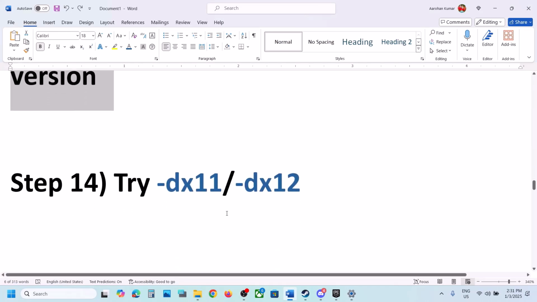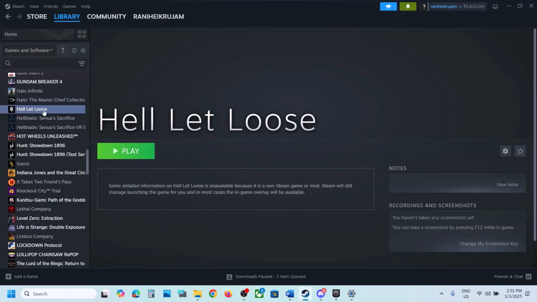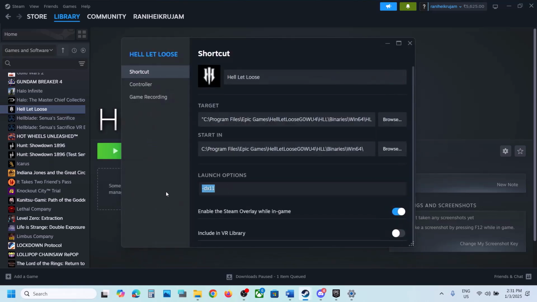This is important. Now the next step is to try DX11 or DX12 in launch option. Now for Steam users, you can go to Steam, make a right click on the game, select properties. In the launch option you can type in -DX11 and then you can launch the game and then check. So close this, launch the game and then check. If that does not work, then go to properties once again, this time type in -DX12 and then you can launch the game and then check. Still not working, you can remove this and then follow the next step.